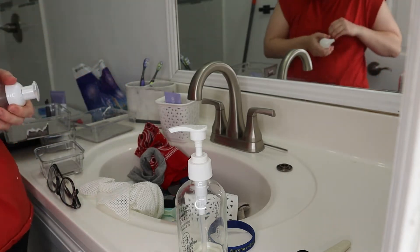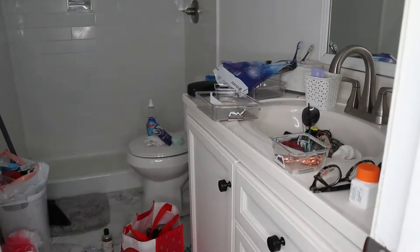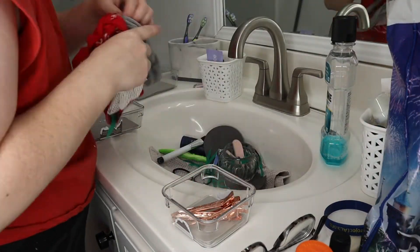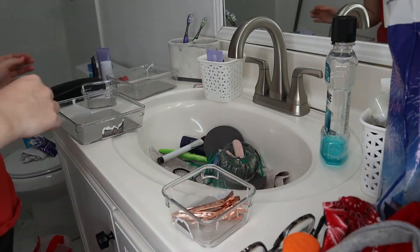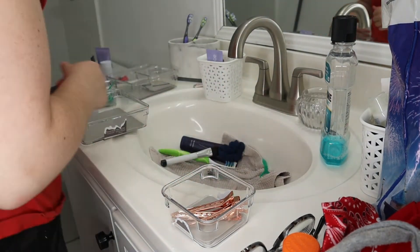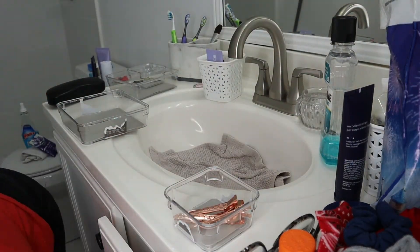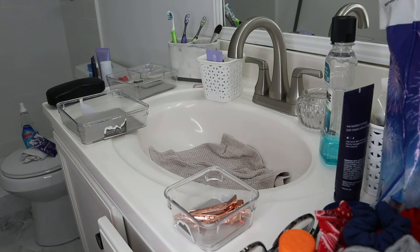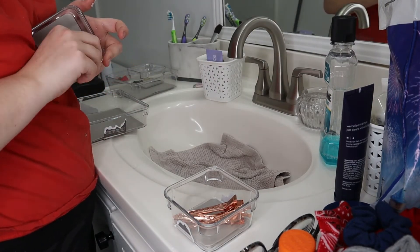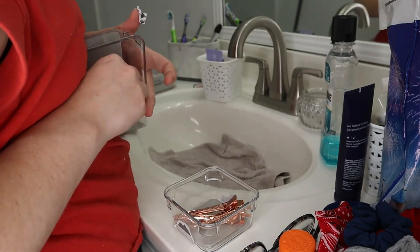Then I had all this stuff that ended up in the sink that I was trying to organize through. I put our toothbrush holder back and put our toothbrushes in there. Then I took the label off of the soap to make it look a little bit cleaner and nicer. I put my face wash that has a pump next to it since it can't really go in a drawer. Then I started organizing everything in the sink into smaller bins — I had one for hair clips, one for hair ties — sectioning things out based on travel size, skincare, or hair scrunchies, just trying to get an idea of everything I have so I can decide what's most important in this space. Once again, I'm struggling with the stupid stickers — I told you it was a theme in this video.